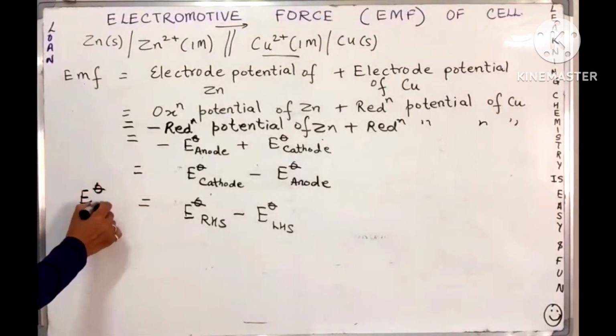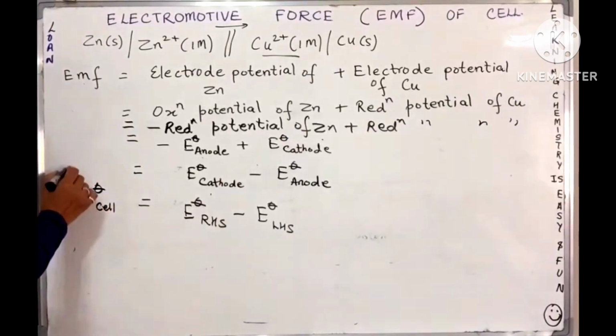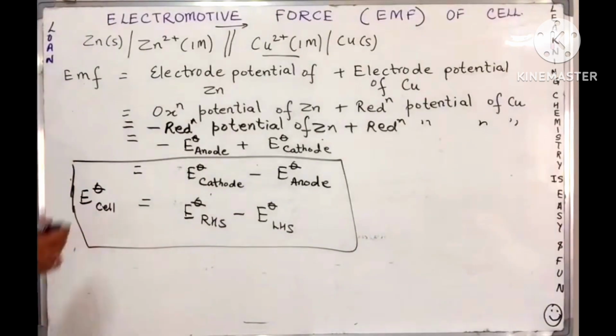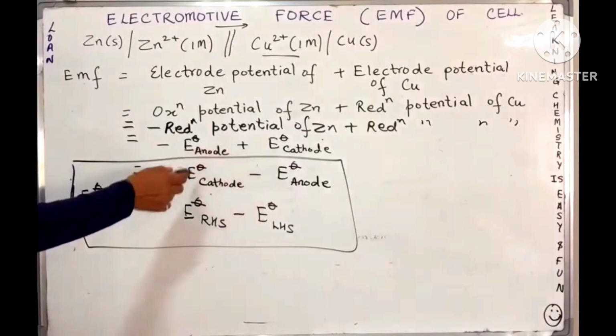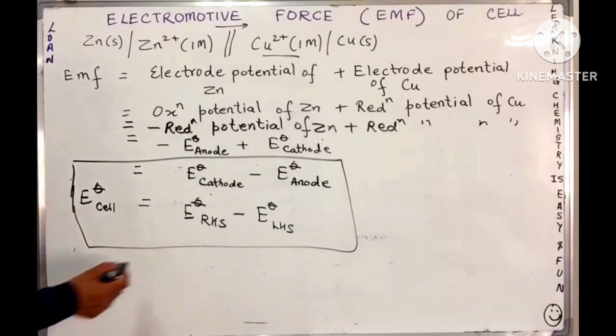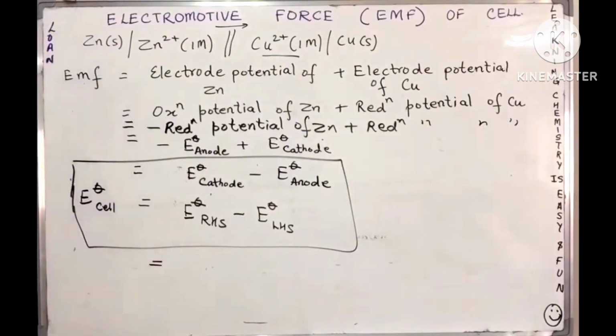So standard EMF of the cell comes out to, we can use two simple formulas over here, E naught of the cathode minus E naught of the anode, where these values are representing the standard electrode potential or the standard reduction potentials, right? Now it's easier, right? Because we are on the same platform. It's not that you are talking about oxidation and I am talking about reduction. That's why the golden rule is reduction. You have to start with reduction, correct?